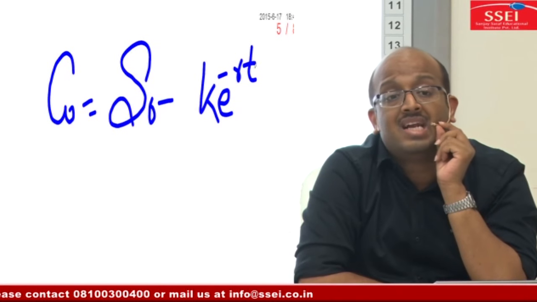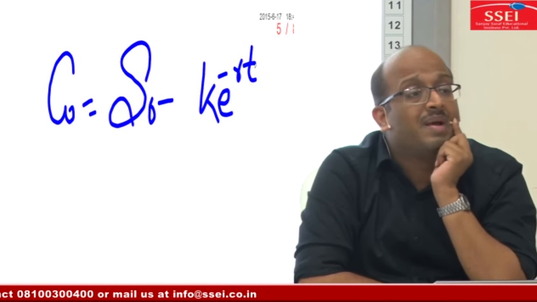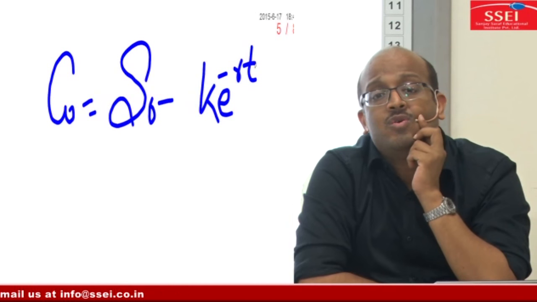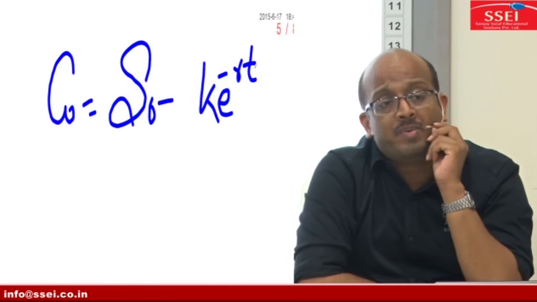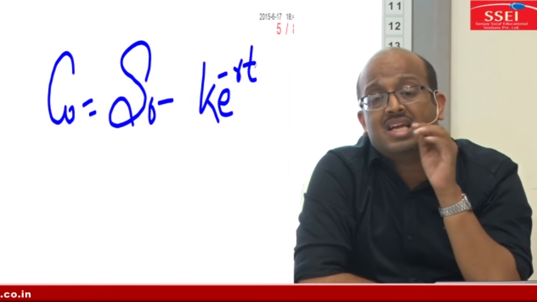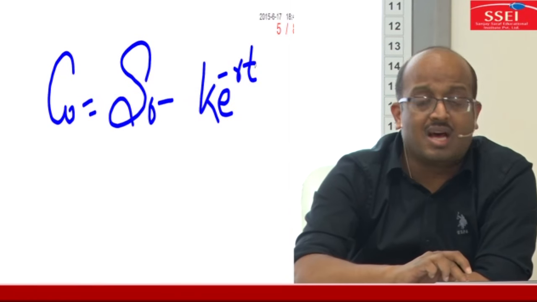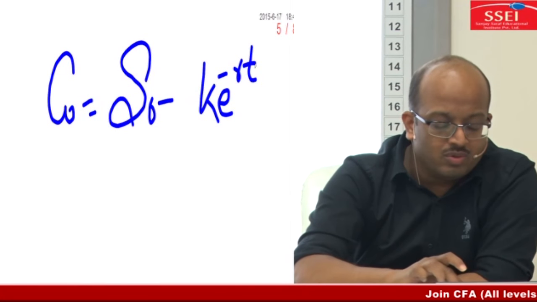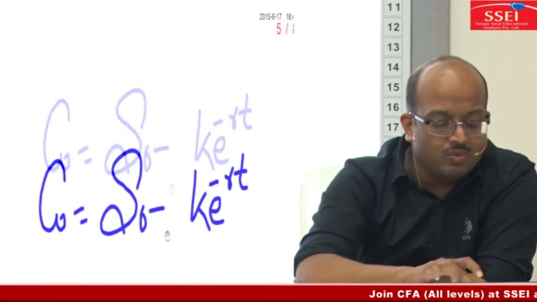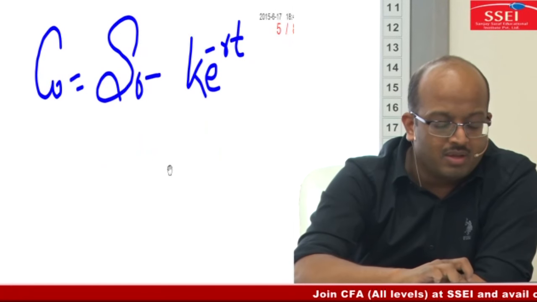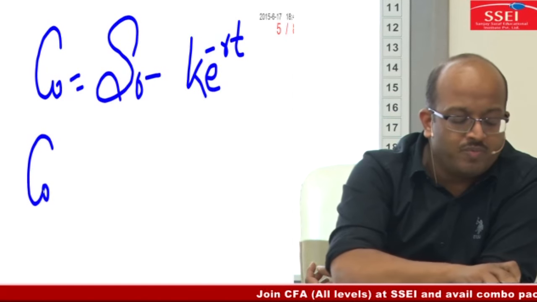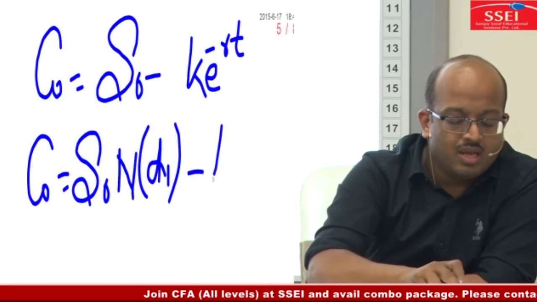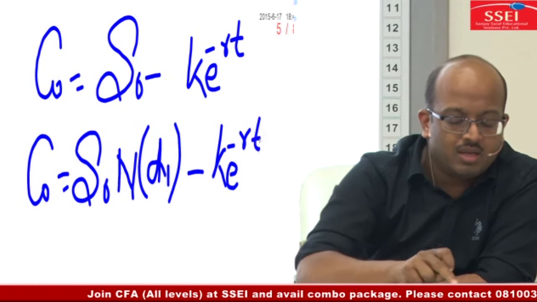What is written on the board is the intrinsic value, the minimum value of the call: S minus the PV of K. But the call should trade at a higher value because of what? Time value. So in order to incorporate time value, we have two probabilities inserted in this equation. The probabilities are coming from the lognormal distribution. They are N(d1) and N(d2). So we have C0 equal to S0 times N(d1) minus K times e to the power minus RT times N(d2).